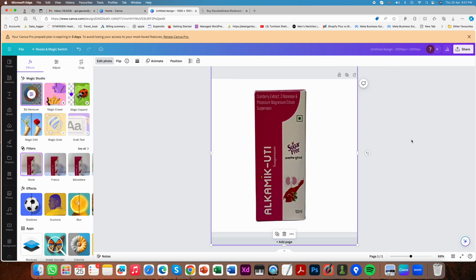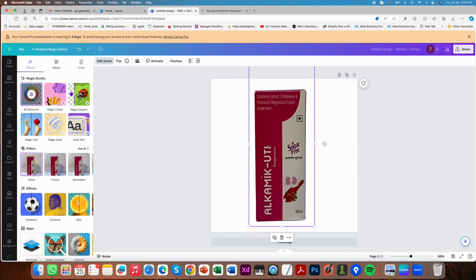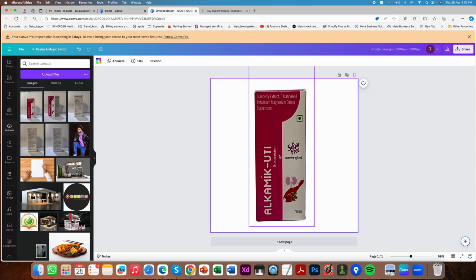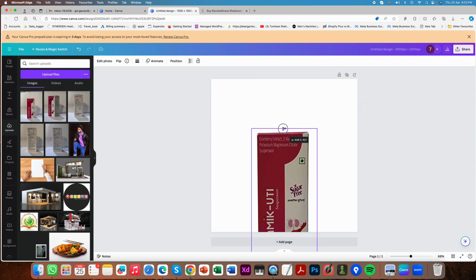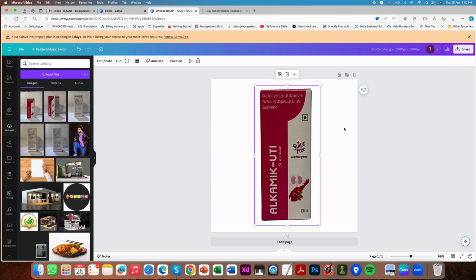Like, it has taken out the background quite neatly, and I have a specific image. However, there are certain drawbacks, like I cannot change the aspect ratio or skew the image, but still it suffices my purpose for a quick creation of an image for a product.